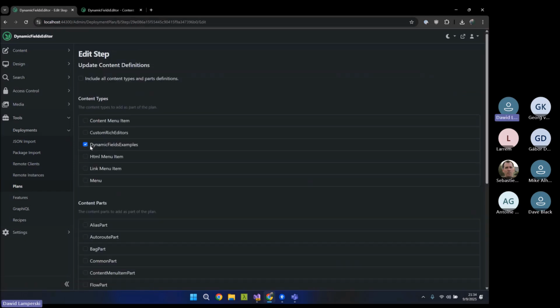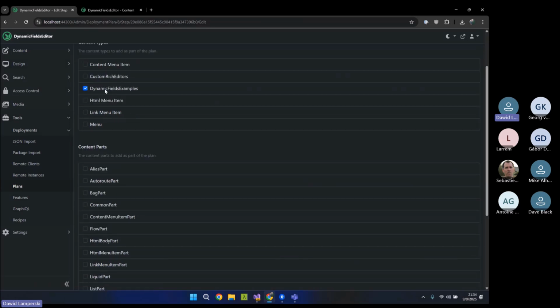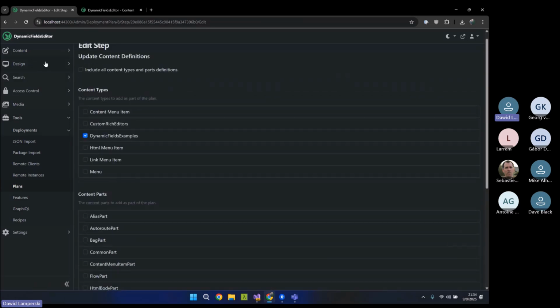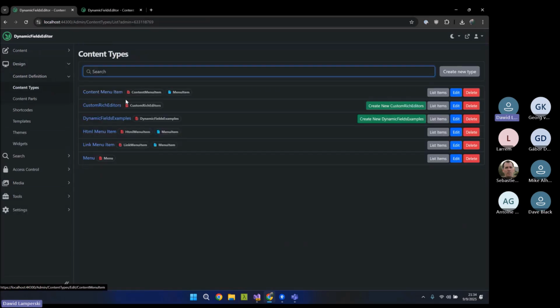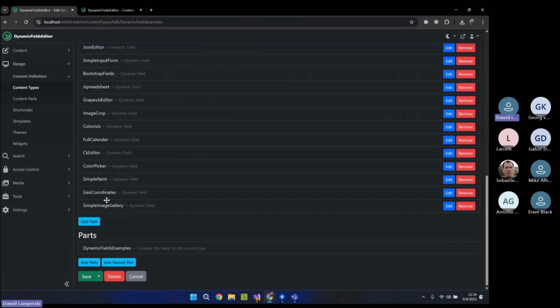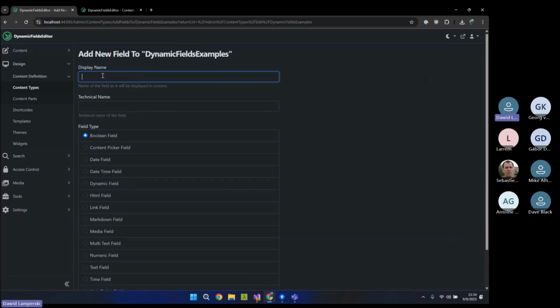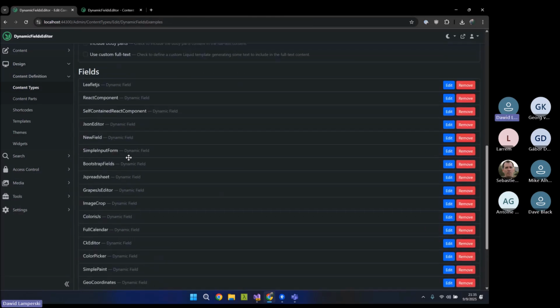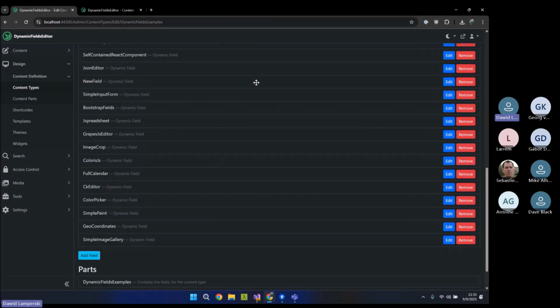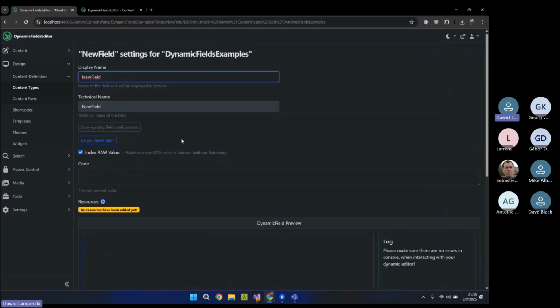I can export dynamic fields examples, which is my content type, and this content type already has all those example dynamic fields. But you can create another field, add a quite new one, a new field, and you can put your editor content into the field, and then you can export it and share it with others.